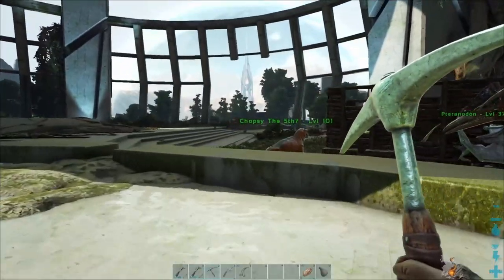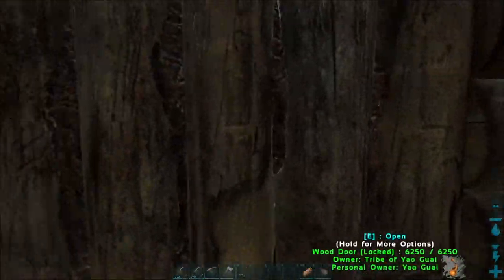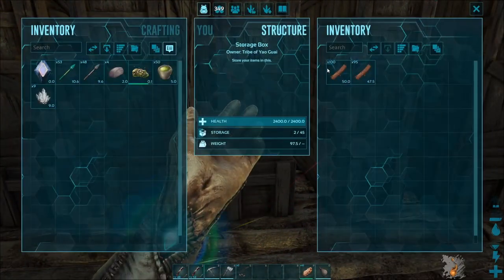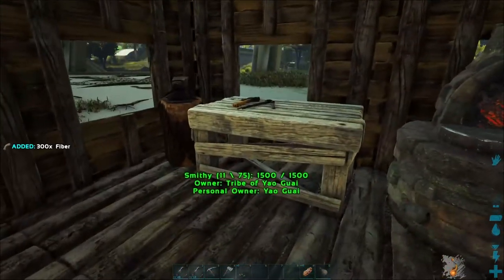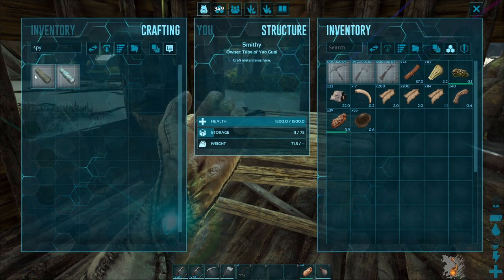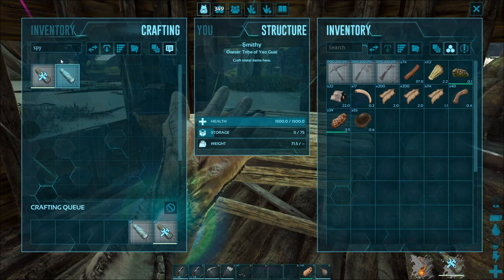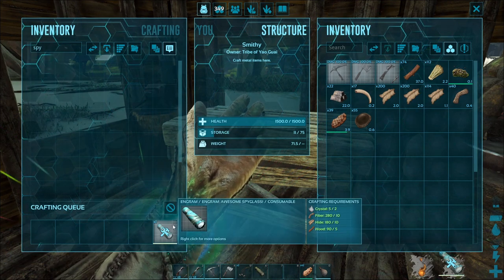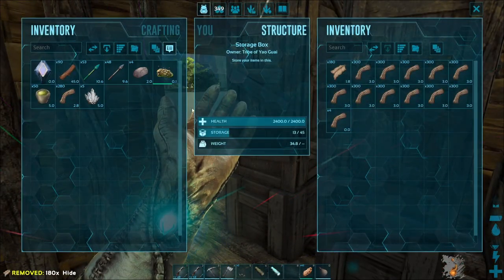Okay. Then we should now be able to grab some fiber and some wood and make ourselves both spyglasses. Fiber, and I think the hide is in here. Yeah. There we go. Right, this should make life a lot easier for us. And then we'll have the awesome spyglass to see what the stat distribution is once we've actually tamed something, which I just find really interesting.